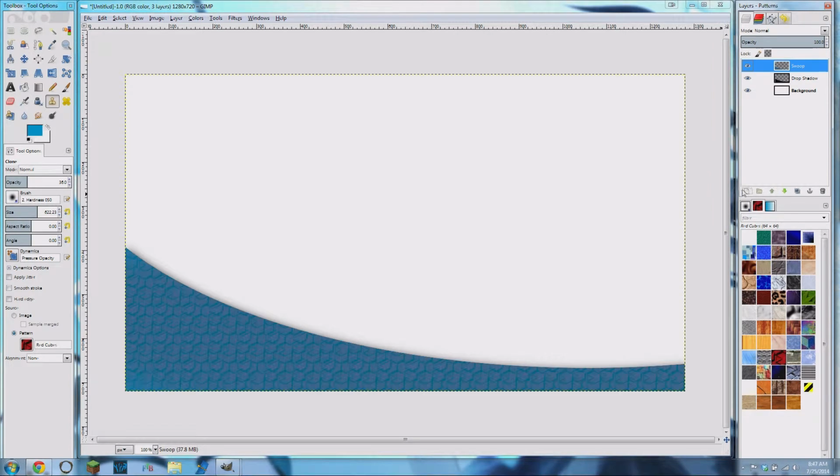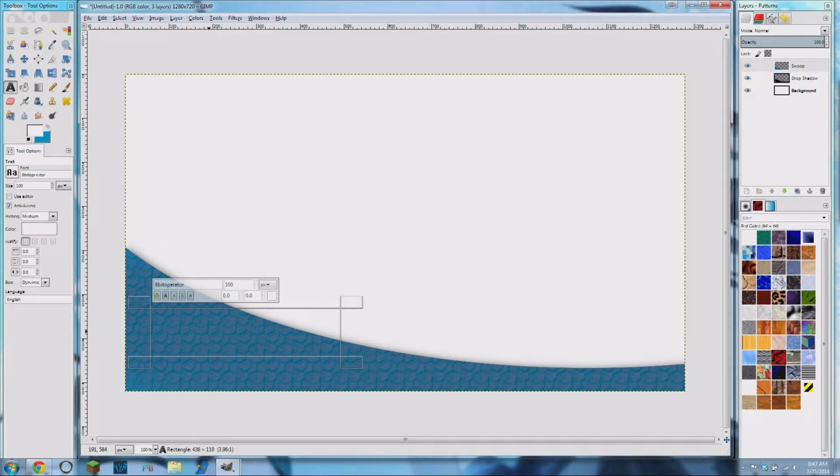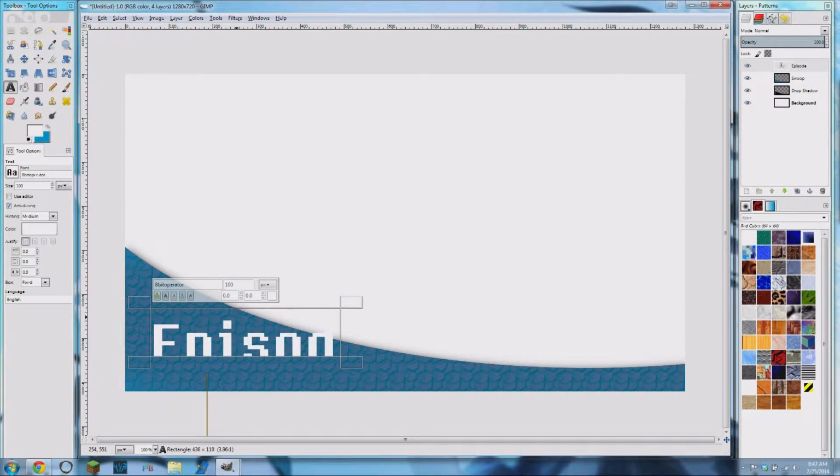We're almost done here. We don't even need to create a new layer. We're just going to do this, which is the text tool. And we don't want our text to be teal. We want it to be white. We're going to do size 100, and I'm going to select my 8-bit font here. Episode. That's obviously way too big, so we're going to size that down. Let's do 75. Still too big. Let's do 50. That seems about right.